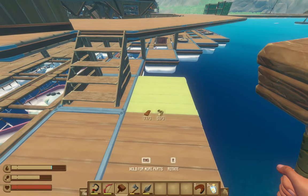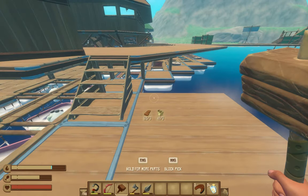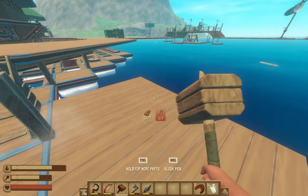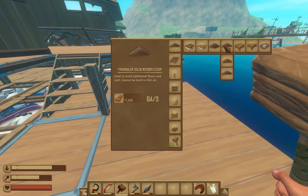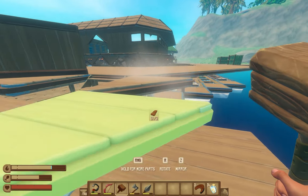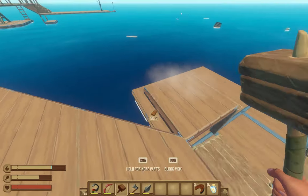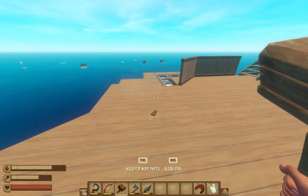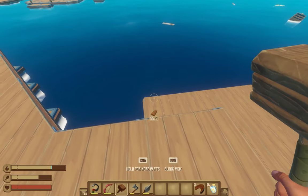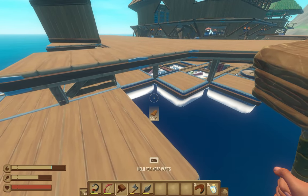I think I. If I do this and then I place another pole here, then I can. Oops, there, that work, like this. Oh, I might like that actually. And then with a whole one. And then I could also do a leather.